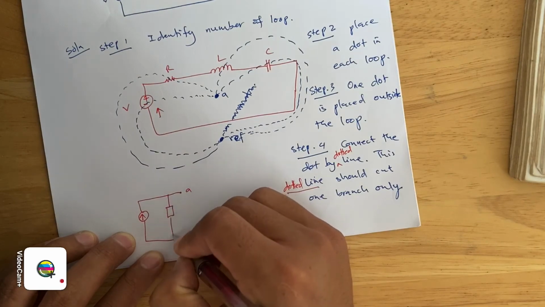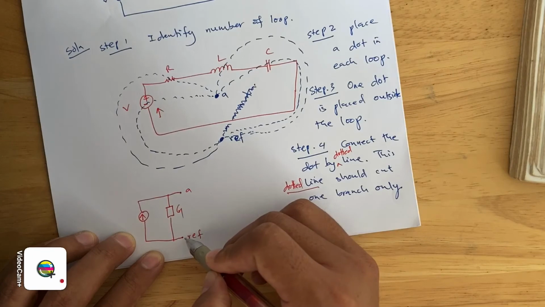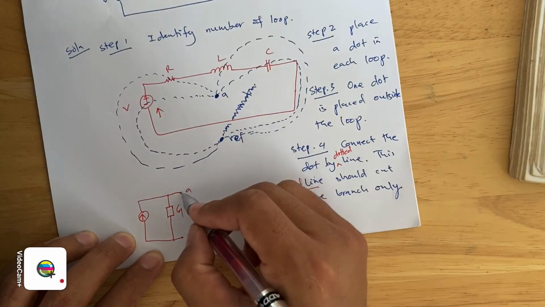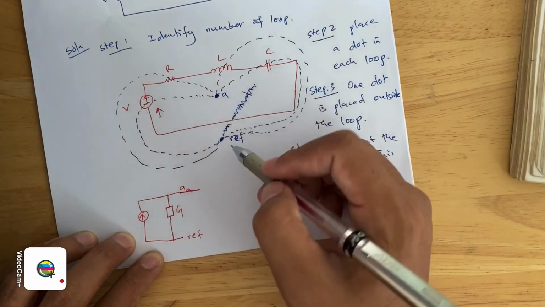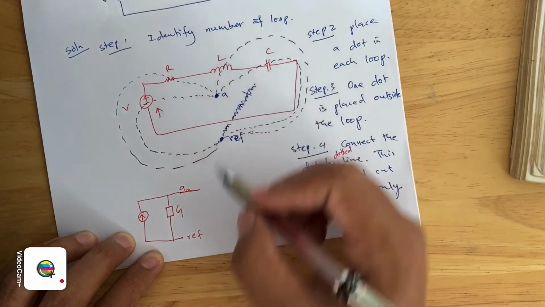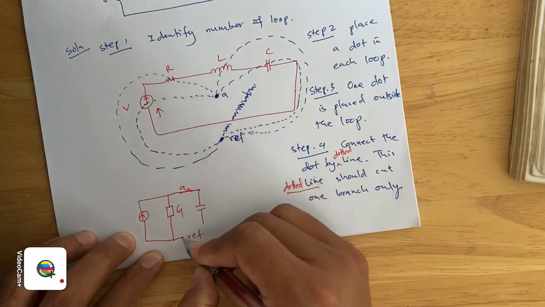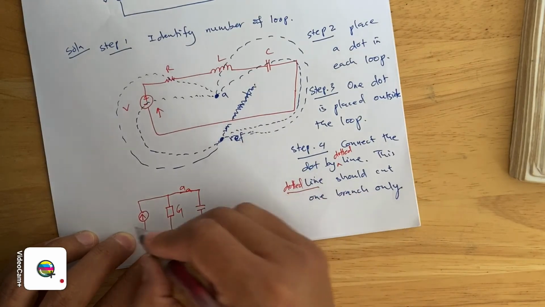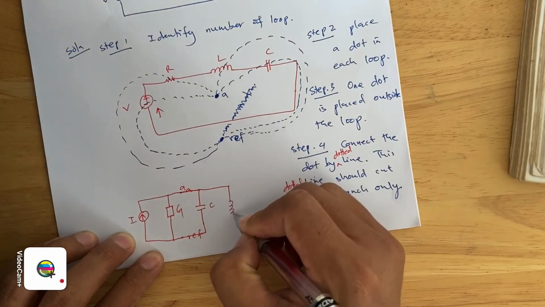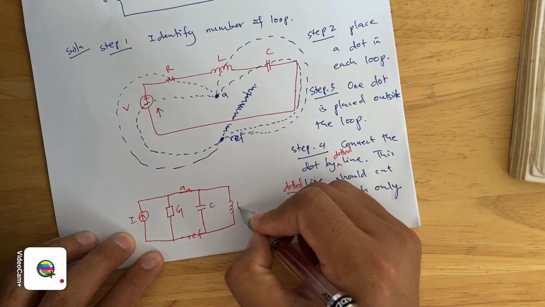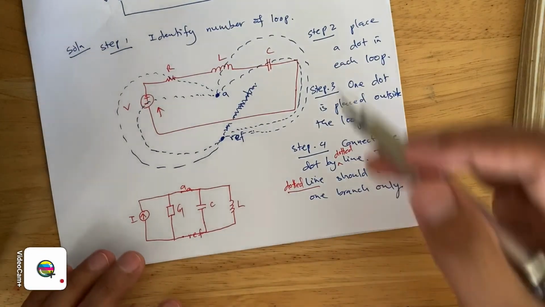Okay, let's write simply like this, and then this is G. Again, point A is connected to the reference node with the conductance G. Then point A and the reference node are connected with the inductor. While we are converting that one, we have to replace it with the capacitor. This one is I, G, then C, and similarly you can replace that C with the inductor L.